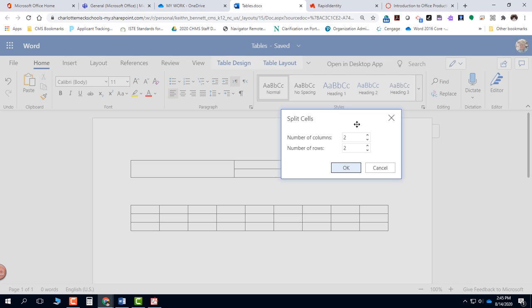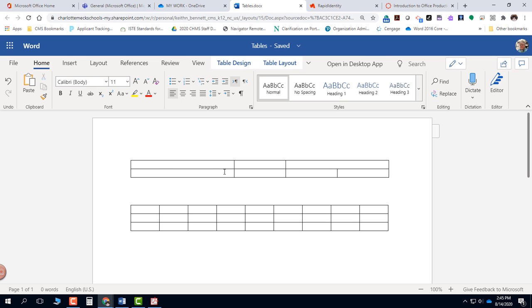So let's say I wanted to split it not into 2 columns, but into 2 rows. I can change this 2 to a 1, because it's still going to be 1 column. But you want it to be 2 rows. I think I just misspoke a second ago. But when I click OK, you'll see how this splits into 2 cells.